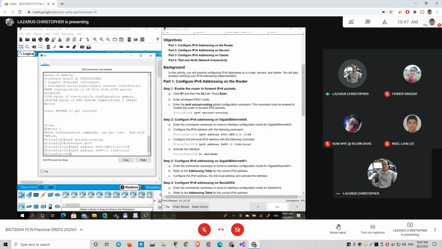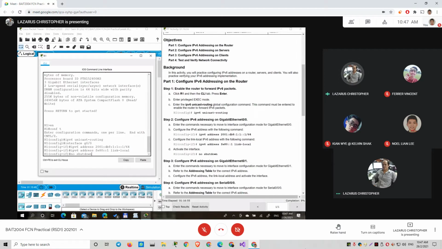Now very important. What is the mantra that I always mention to you guys? Every time you configure an address, whether the interface is up or down, just to be sure that it is up, type no shutdown. Whether it's IPv6 you're setting or IPv4, just after you configure an interface, bring it up.